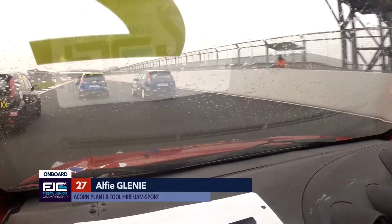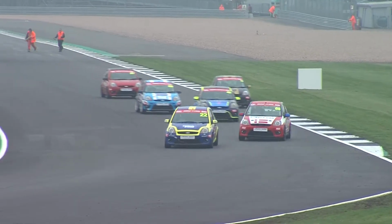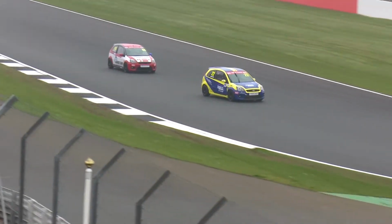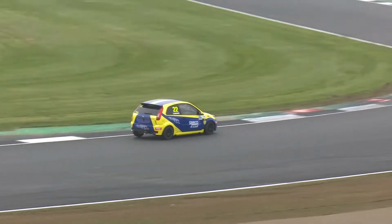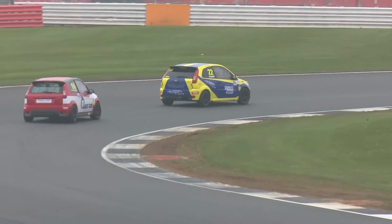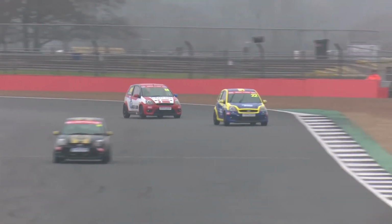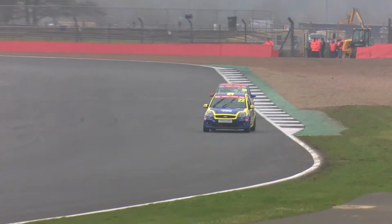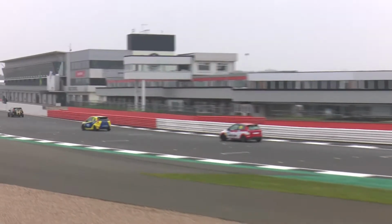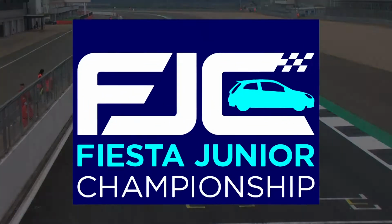They all got away to a good start, and we were expecting the battle once again to be between the defending champion Krickleby and the man who won the opening race of the year, Ollie Turner. And that's pretty much how it played out. In race number 1, it was Turner who got fastest lap. Krickleby managed to get the fastest lap here in race 2, but it was to be a double for the youngster from Evesham, the Jam Sport run car, who managed to just keep that gap ahead of the Danish youngster who'd won the championship in 2018. So it was a double for the 22 car as he crossed the line to the delight of his pit crew, and a fantastic race to get the season underway.